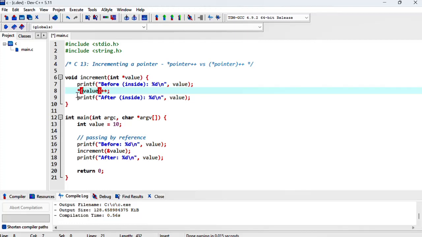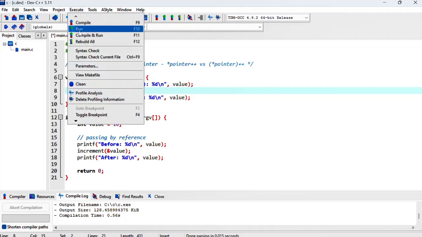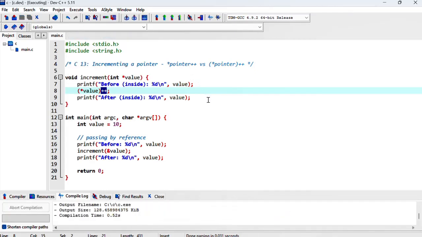Oh, sorry, I've done it wrongly. Just use parentheses basically. So what we are saying here is we first dereference the pointer and increment the value, which is what we want to do. So let's see how we compile and run.